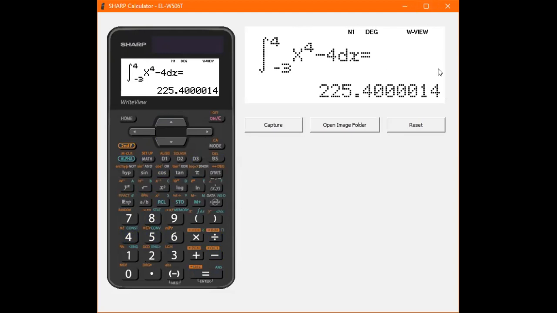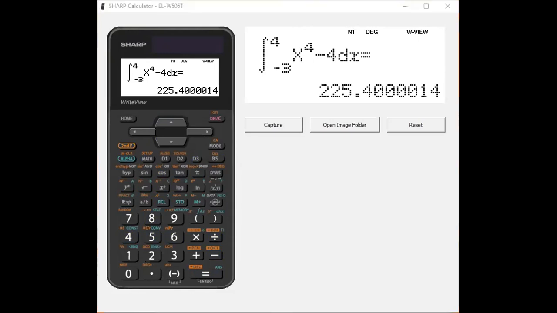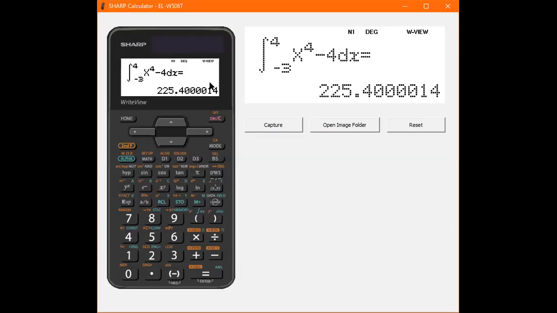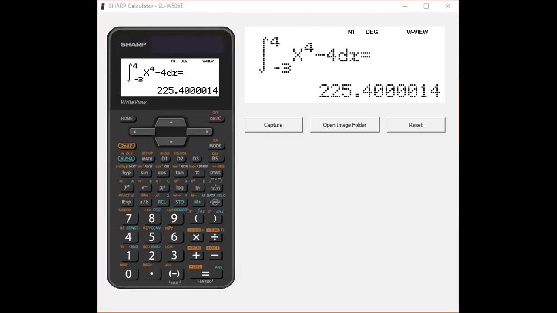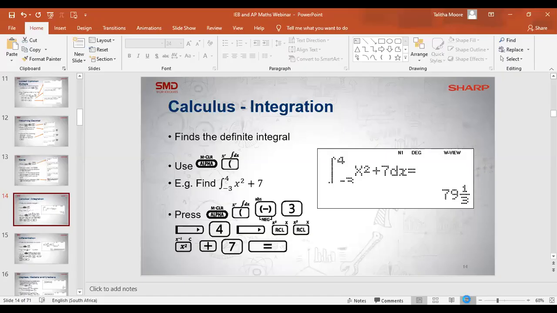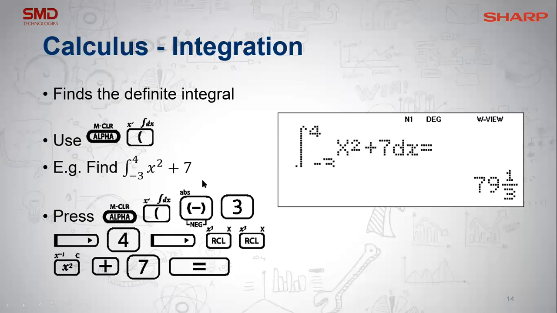What did I do that's different? Sorry. Okay, so you can see on the calculator that that is the answer. I'm going to go back to my PowerPoint here. Oh, that's fine. It's completely different. Okay, sorry. Okay, so you can see that that's quite a nice, easy way to do your integrals.